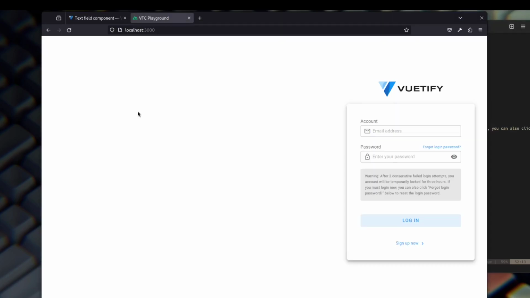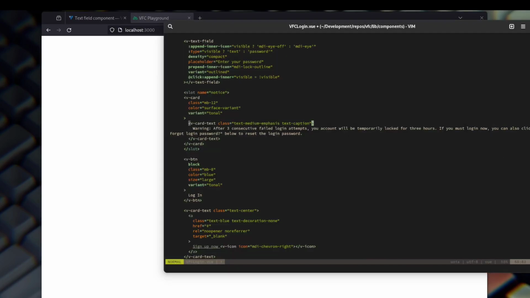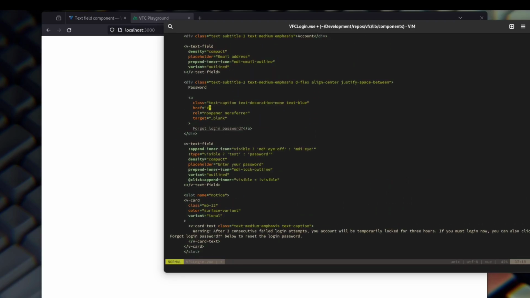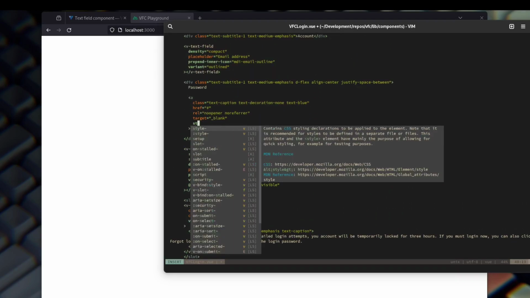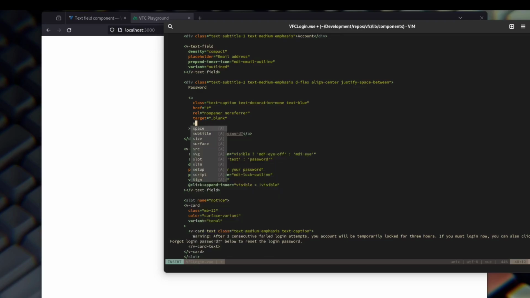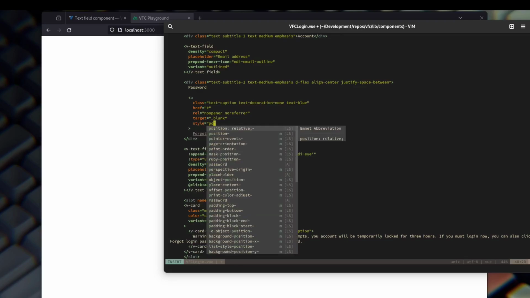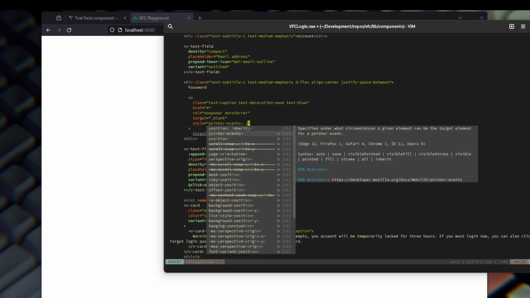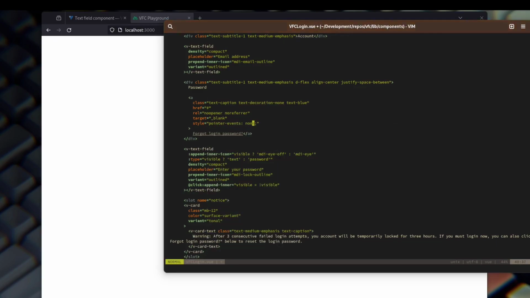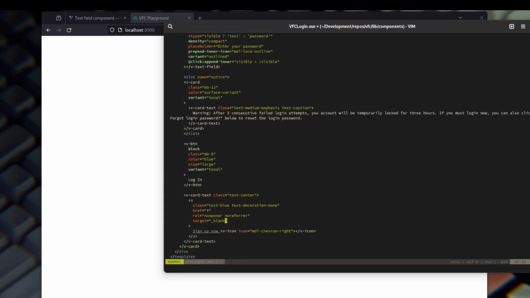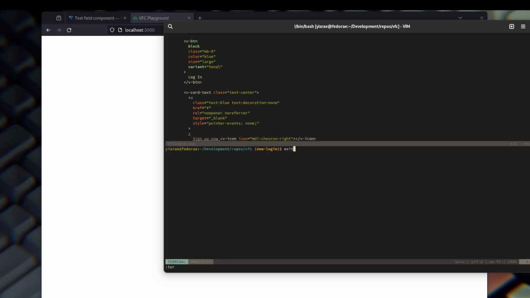I also do not want these to link to anything, so I want to disable that. So I'm actually going to add a style on these links here. So let's do a style, and this is where it's going to be pointer events. I'm going to set this to none because we just don't want it to do anything essentially. I'm going to put it on this one as well. So I'm going to save this. I'm going to open our terminal and do a yarn build and yarn play.